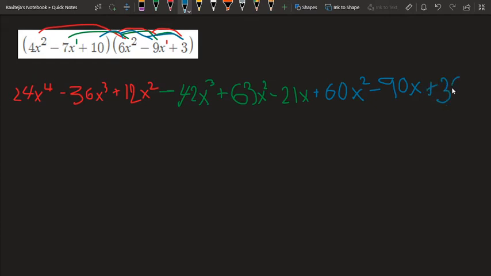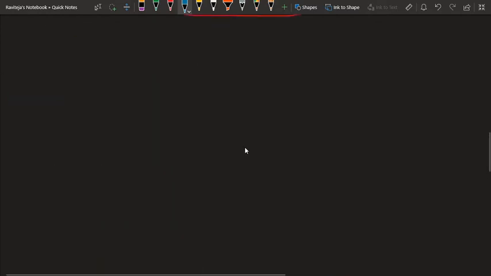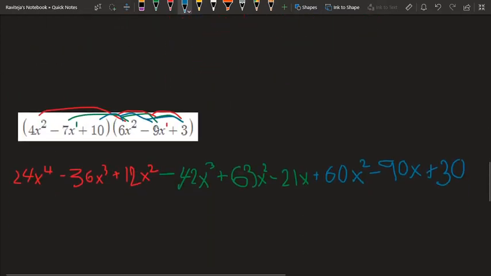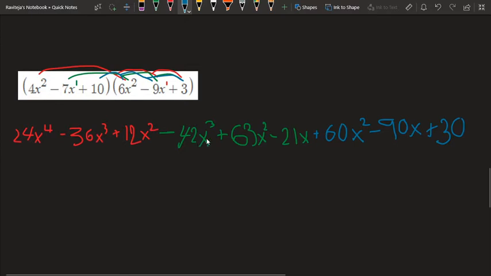Now notice how after multiplying these two polynomials, what we end up with is much larger than what we got here. But that's just because there's more terms. We just do the same next step as we did in the last problem, which is just combining like terms. And when combining like terms, you want to look out for the similar terms, the exponents especially. So let's start off with the highest exponent, x to the fourth power. We notice we have a 24x to the fourth here. There's no other term that has an x to the fourth as well. So we would just bring down that 24x to the fourth.